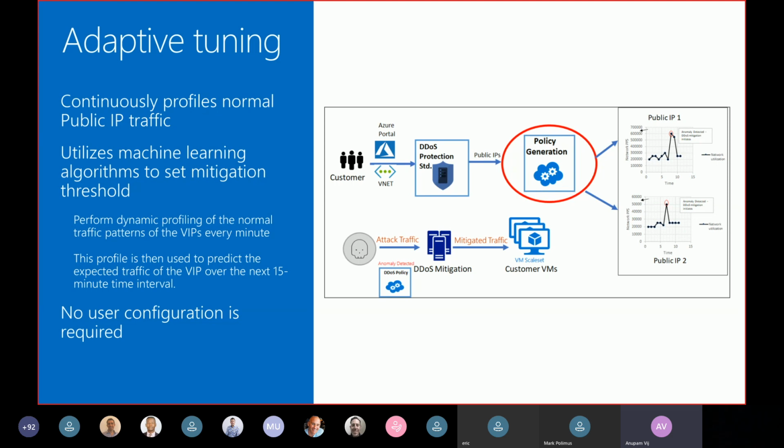One of the key attributes in each of these policies is at what point do we initiate DDoS mitigation? And the way we define that attribute is by running a proprietary machine learning algorithm in the backend to profile the network traffic that's incoming to your application during peacetime. And once we build that profile, what we really understand is what the network traffic volume looks like for your application, say at 9 o'clock on Monday morning.